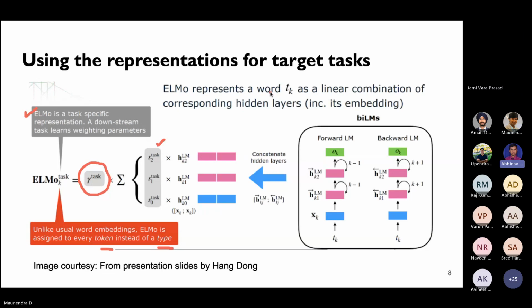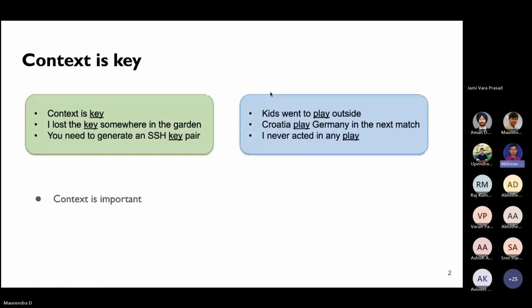Is a token a word or a character? In ELMo, your token is a word, right? I just want to know the difference. A token is every occurrence of a word. Every occurrence of a word is a token. But basically, it doesn't give a character-based differentiation between any two tokens, right? Or positional importance.